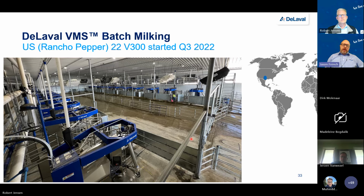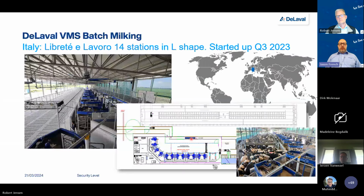Sorry, I'll just go back to that, because that's been a big question, the crowd gate. You said the backing gate, why we don't use it. And I think it's been pretty much explained before. It's giving that cow the ability to be relaxed, calm in that holding area and go in any robot that she wants. This farm, we're still earlier on in overall batch milking. There's going to be some difference of setups, but I think this family thought that this would be an advantage as a bit of an automation to clean up, you said, that group and get them pushed down to the last 4 or 5 robots. So I think you just still need to be aware that it's maybe not necessary, but it's something that this family decided that they wanted to do.